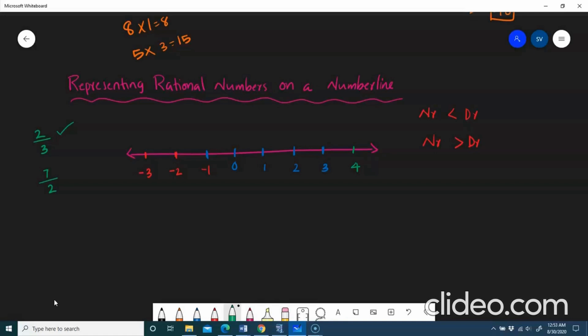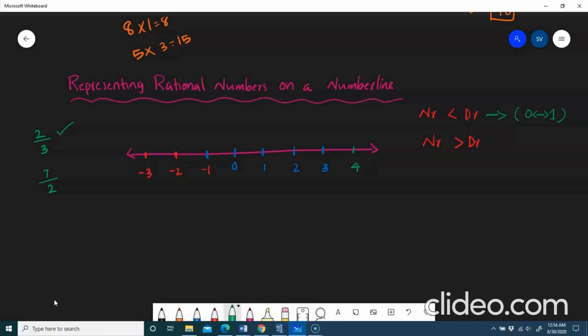That is a super cool thing. So, numerator less than denominator. How can we do that? Okay, what is the question? 2 by 3. In this case, numerator is less than denominator. Always keep it in mind, if the numerator is less than the denominator, your number will be in between 0 and 1. Keep that idea in mind.